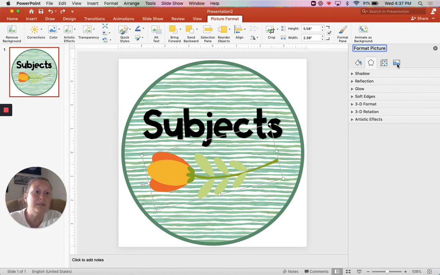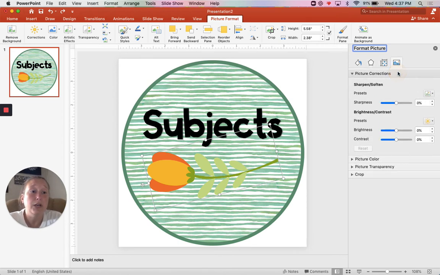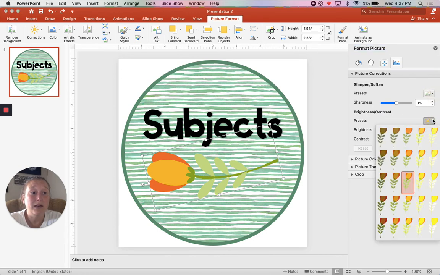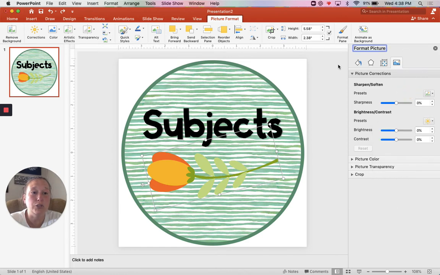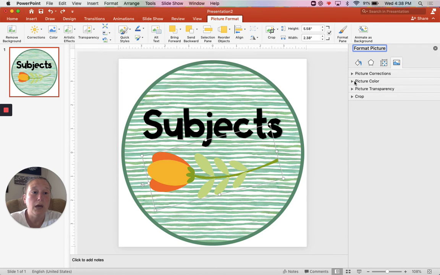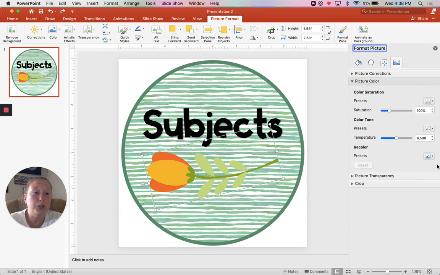If you go to this very last one, this is where you can play around with some of the colors. So here's color correction. Let's say if I click there, it's going to give me some examples. I don't notice a really big difference in those. Let's look at this one. I don't know if there's any of these that I would really want to use, but let me show you what I do use. Color picture, and that is these.